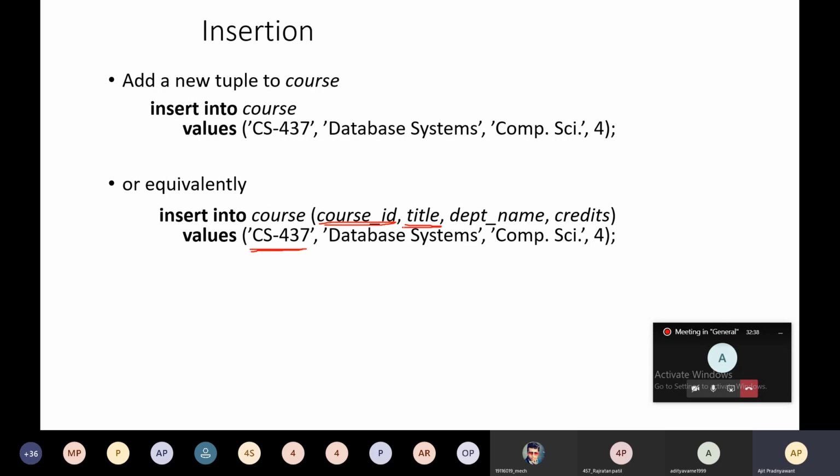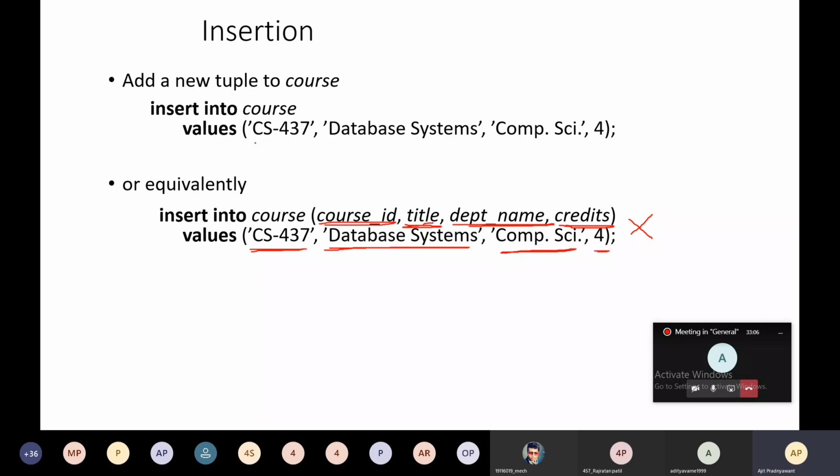Second is title. The second value must be title of the course. Third is department name. The third value must be department. Last value credit. This value must be credit. There will not be any mismatch between this. Otherwise, this query simply fetch the error message.